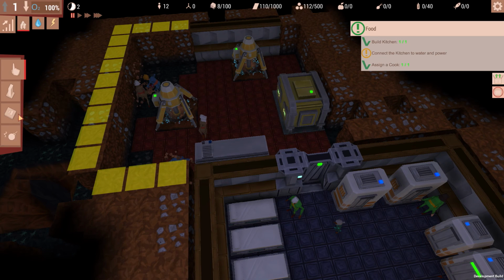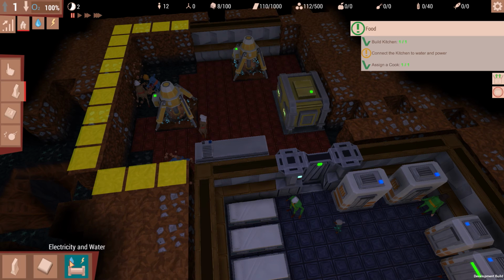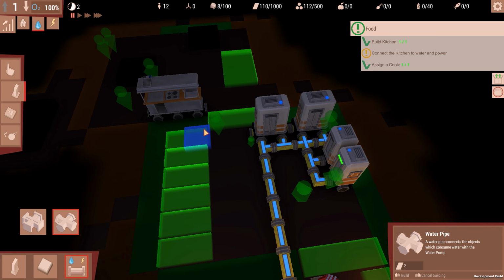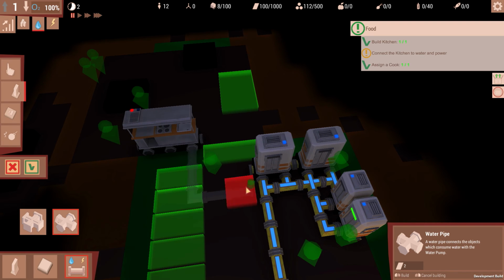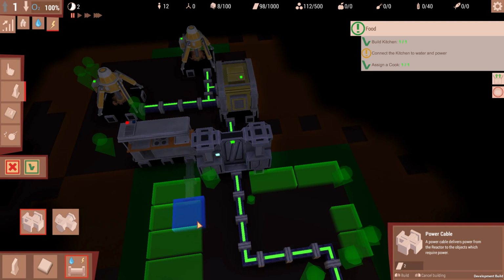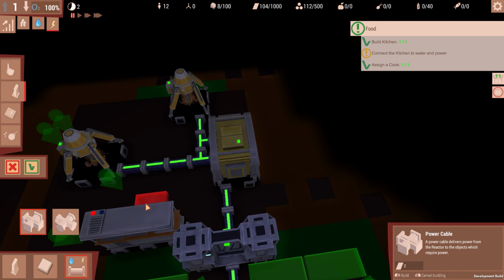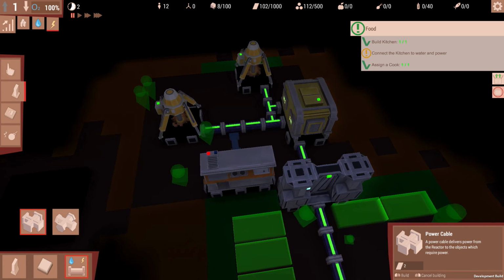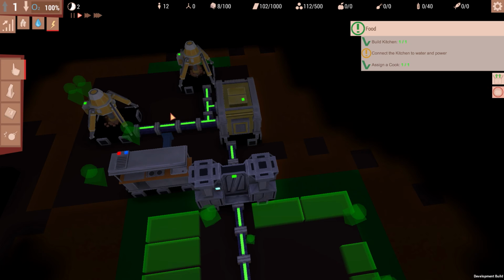Okay, we need to connect the kitchen now to our supplies here, so quickly go in here. Water supply needs to be connected. Easy enough. Luckily we have water here already. Select that, and the power cables as well. Well, the power cables can be connected easily even here, so that's fine. We're going to do it like this. Awesome, that works quite nicely. Let's roll with it.